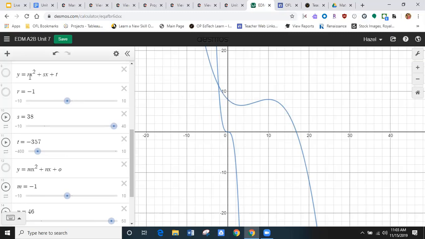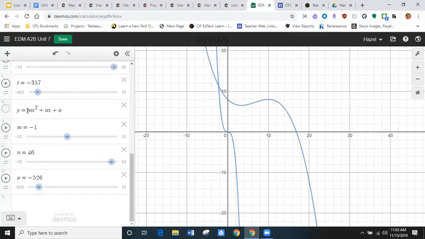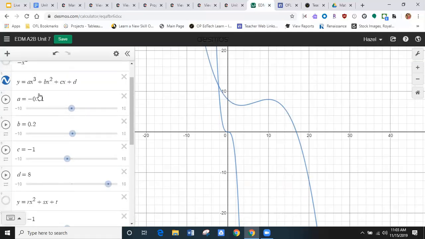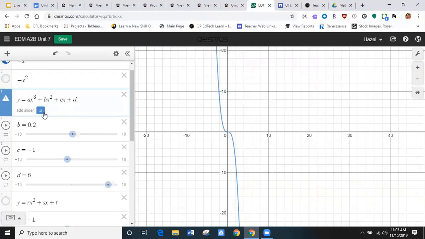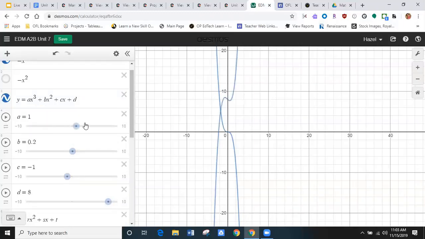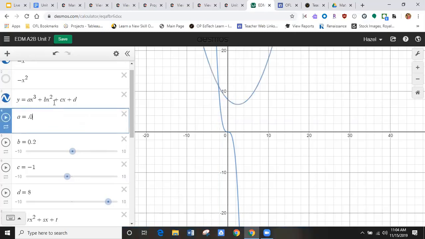So for example, my quadratic one, I did R, S, and T. And then the second quadratic, I did M, N, X, and O. So I used A, B, C, D, and then you can enter minimum and maximums here, different ranges for the slider. And you can also enter a number here, like 0.001.